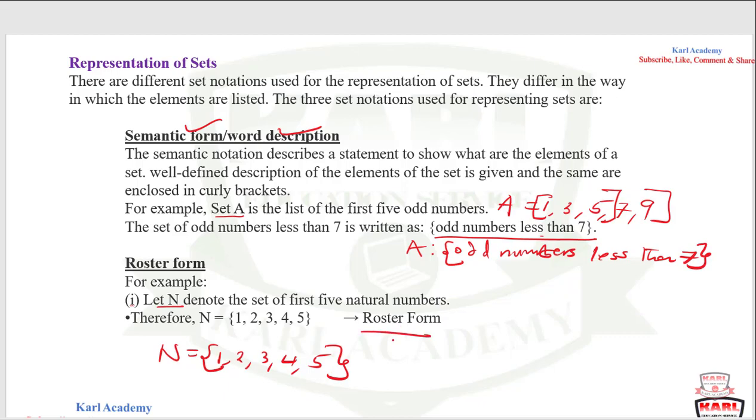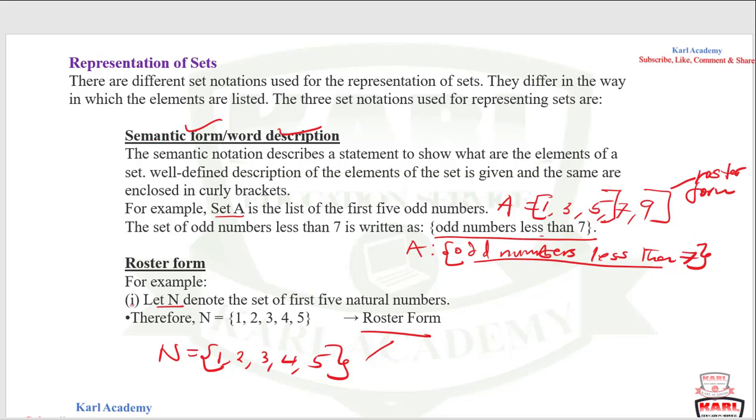And this is what we call a roster form. Like this one here, this is a roster form. There are no words here, but in this one I'm using words. And these words we call representing sets using semantics form. And this other one is a roster form, whereby you are giving the real elements of that set.